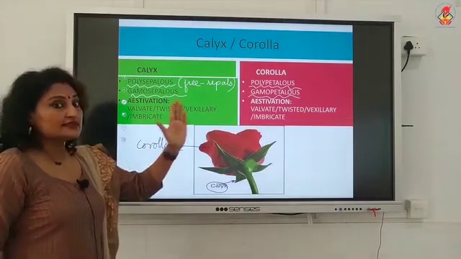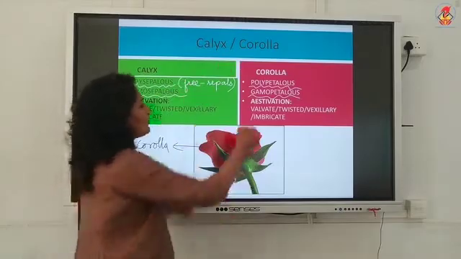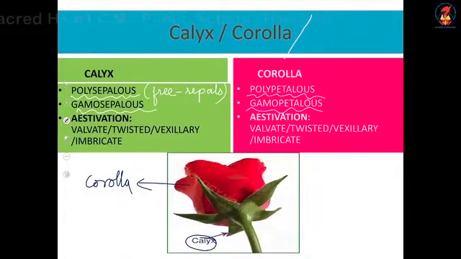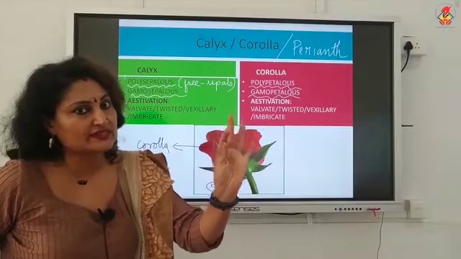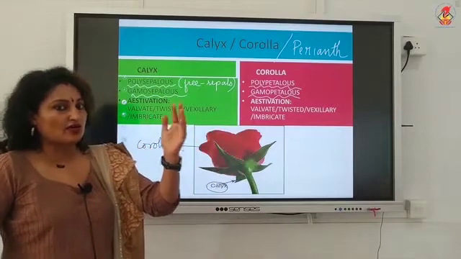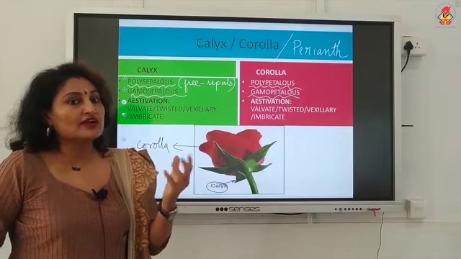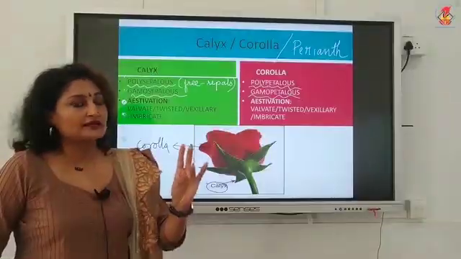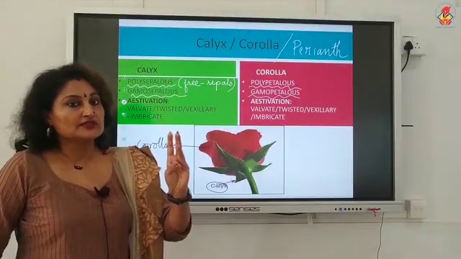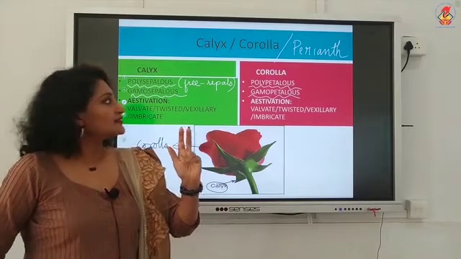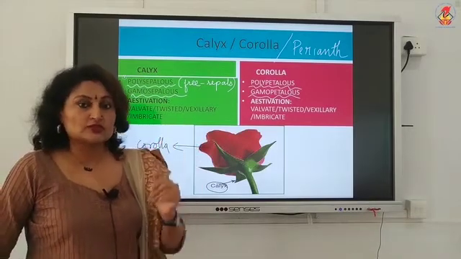Now there's another third option. I gave you calyx, corolla, and now a third option is in the case of another plant where there is no distinction of sepal and petal. In most flowers, it's complete with four whorls: the calyx, corolla, androecium and gynoecium. But there are some plant families where the flower is incomplete. There is no sepal-petal distinction. The sepal and petal get fused, and that particular member is known as tepal.